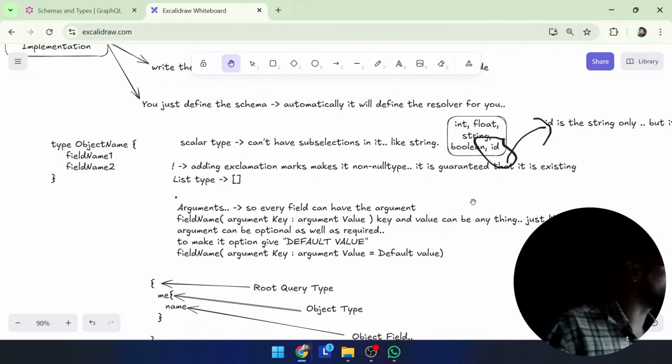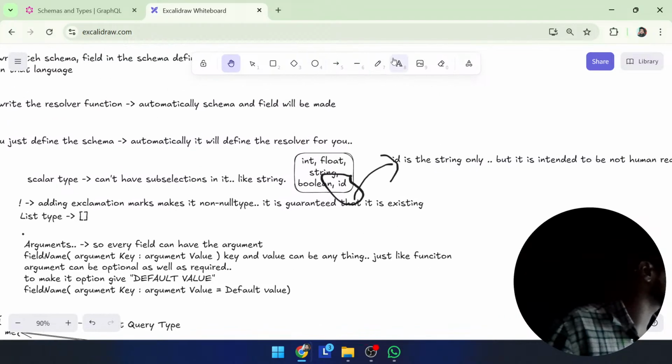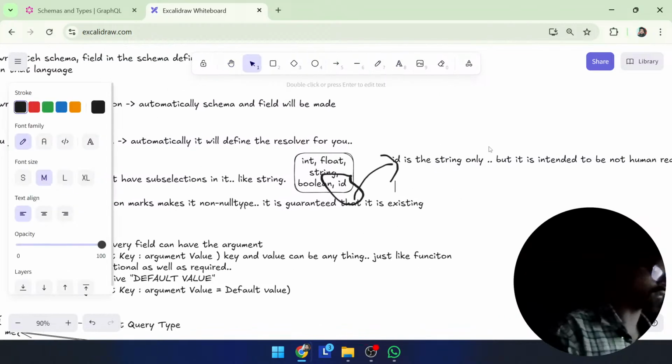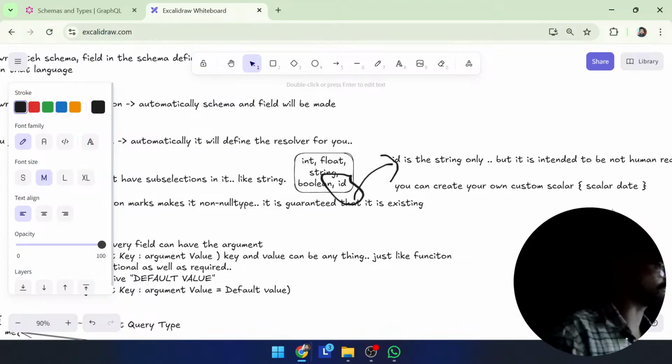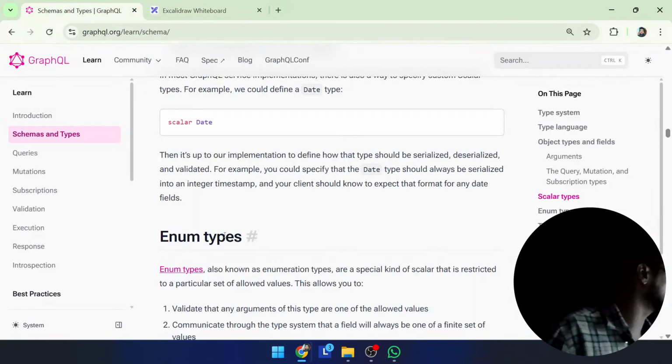Okay, so you can create your own custom scalar, like scalar Date, and you can serialize it, deserialize it, and validate it. The user should know this overall, okay.